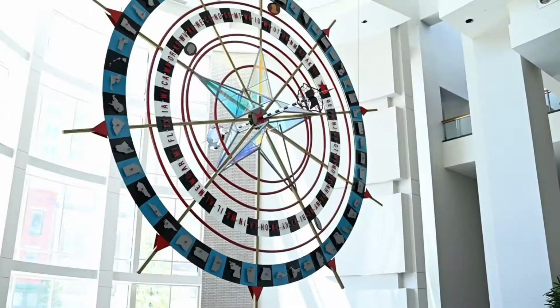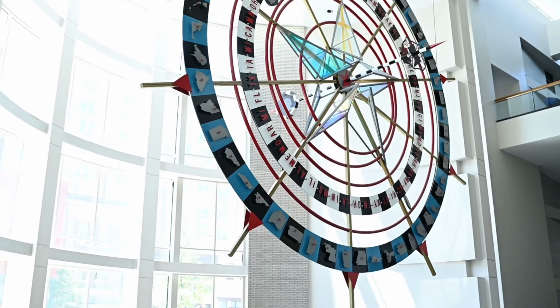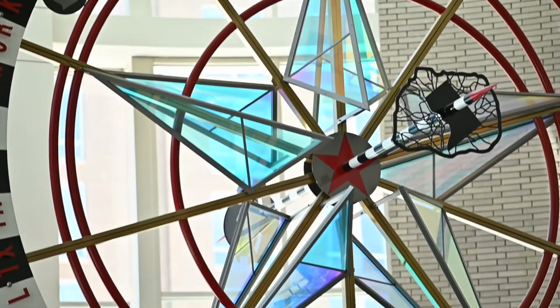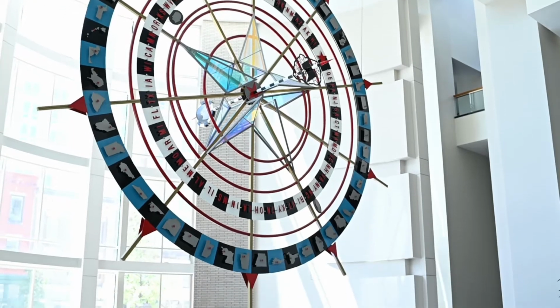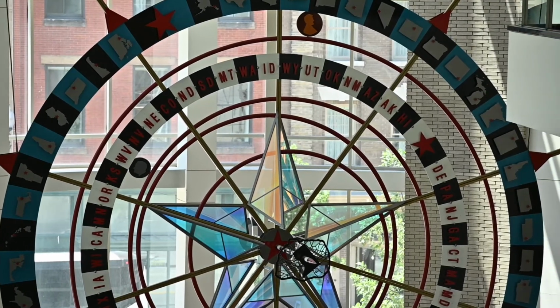Yeah. Another one of the real standouts, and also a very large piece, is by the artist Larry Kirkland, and it's called Capital Stars. I love Capital Stars. Capital Stars consists of these concentric rings, and they talk about all the states of the Union, and the outer ring is maps of the states in size order, starting with the largest state, Alaska, and then you have Texas, and you go all around until you get to the very bottom, and I think it's Rhode Island. It's Rhode Island at the end. Yeah. And then the inner ring has the postal codes for all 50 states in the order in which they joined the Union. So the first 13 are the first 13 colonies, and then it goes around.